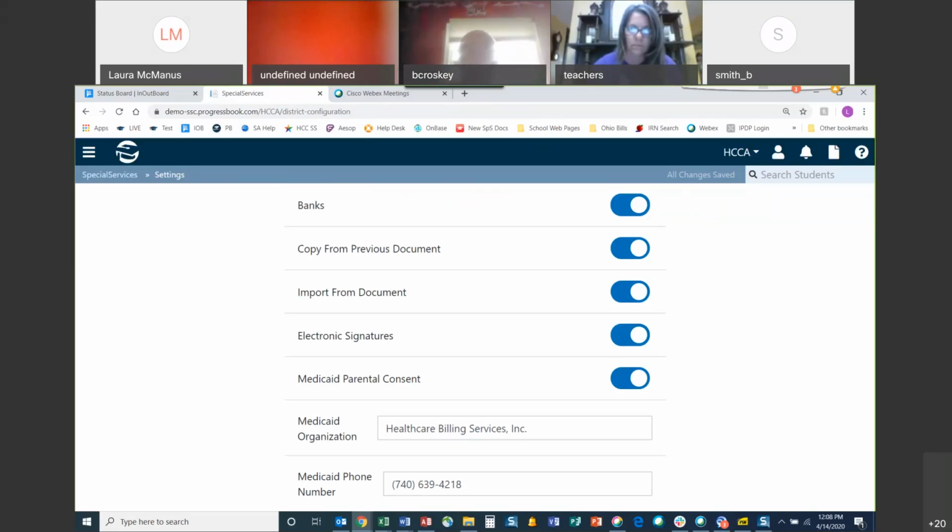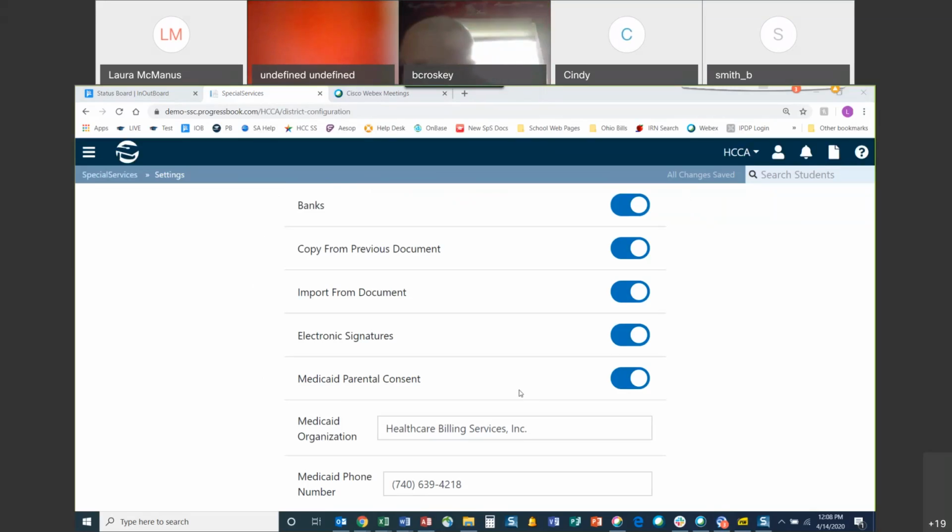And got feedback from someone. There we go. If somebody at the district level wants to come in and set these settings on the first day after migration, they are automatically defaulted to on, just so that you're aware of that.